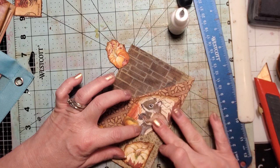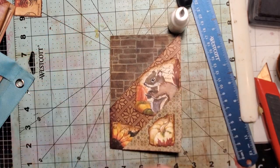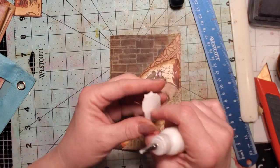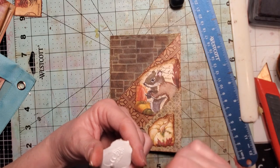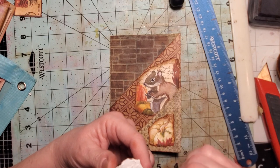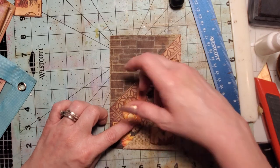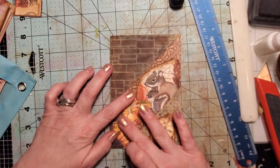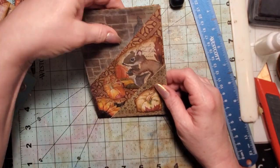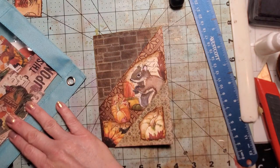I don't usually go nature theme. But I am trying really hard to get out of my norm, as you also know, and have some fun with other stuff besides beautiful vintage Victorian ladies and lace and elegance and all that. Yes, I know they're still all over my stuff, but at the same time, I am trying to break away. Praise God. He gives us an imagination for a reason. We don't need to get stuck in the same old rut all the time. I'm talking to me, not you guys. I'm sure you guys aren't.